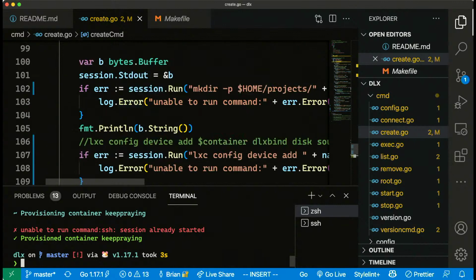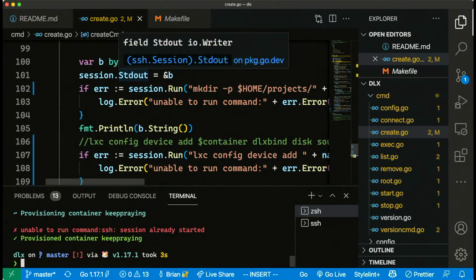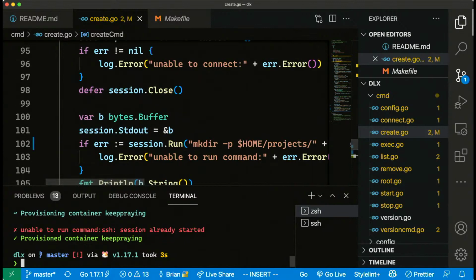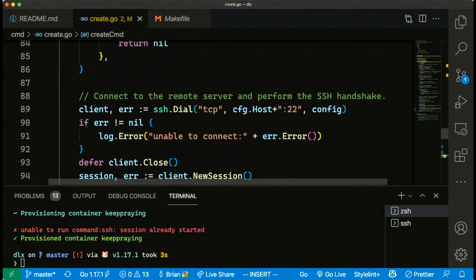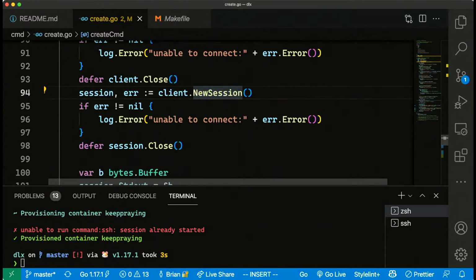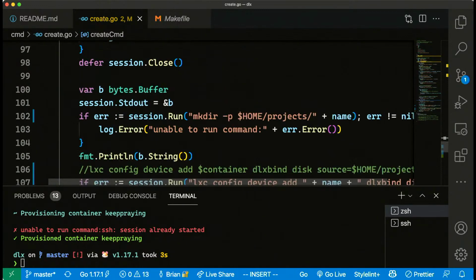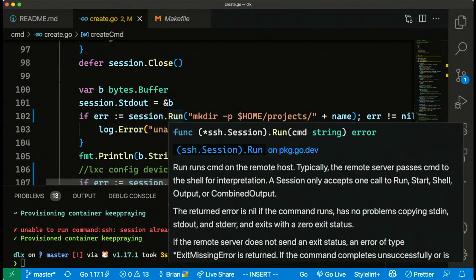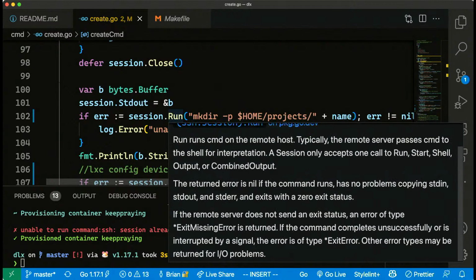So we make our client, we defer the close, we have a new session, we defer the close, then we run something. Session only accepts one call to run, start, shell, output, or combined output.